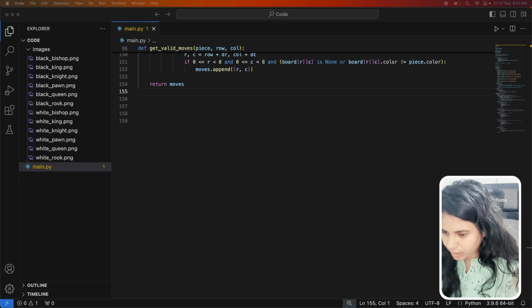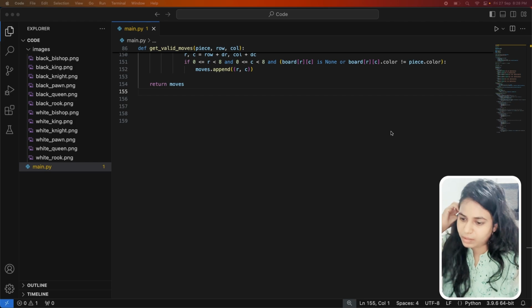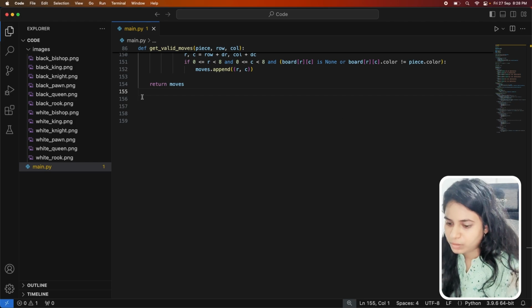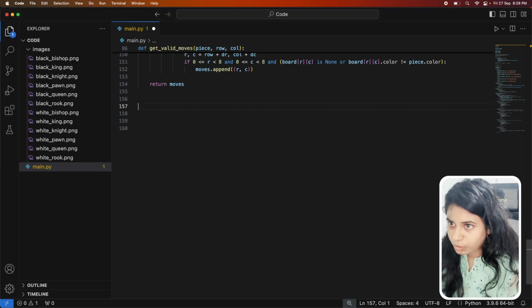So the next thing that we want to do is write a function to check if the king is in check. Sorry, not checkmate. This function is basically to check if the king is in check.